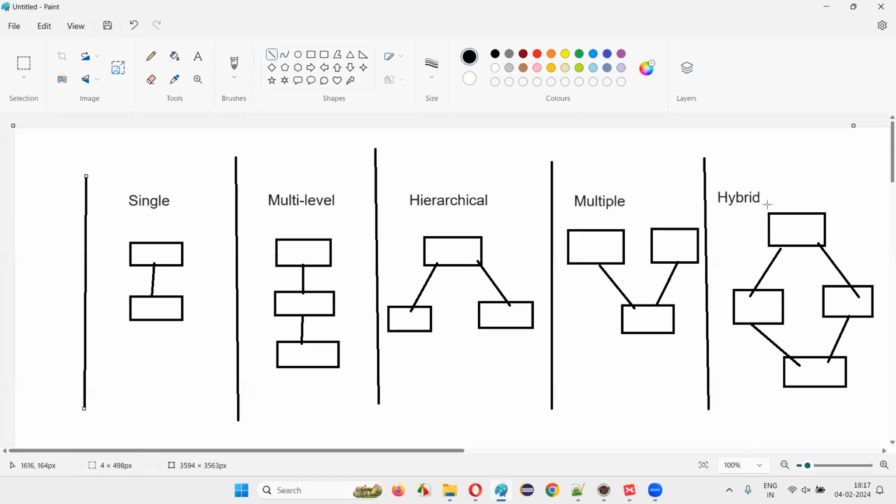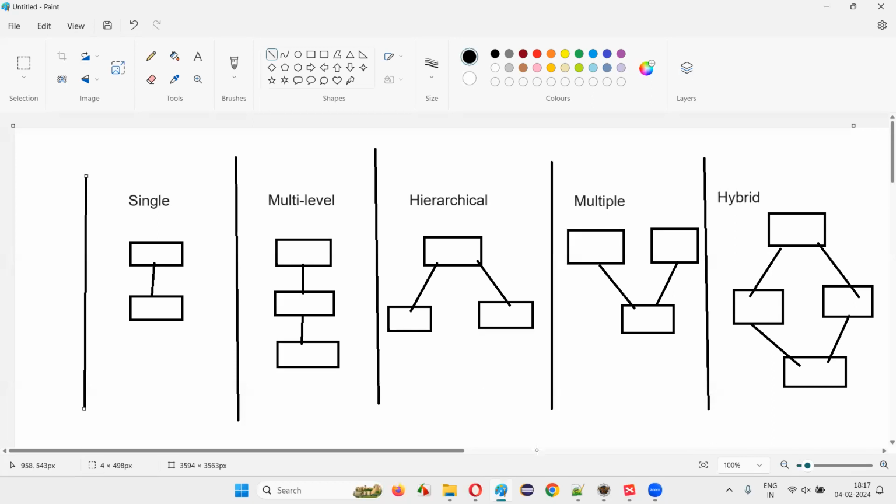It's the reverse of hierarchical, where multiple children have the same parent. Hybrid is a combination of both hierarchical and multiple: multiple children for the same parent, and a child having multiple parents.